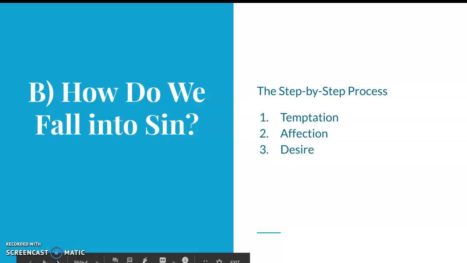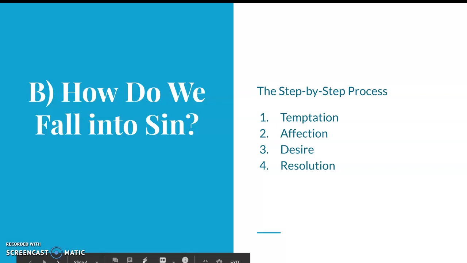But then step 4 is the resolution to commit an actual sin outside of our head, outside of our mind. Okay. So the resolution is when we commit an exterior act. So steps 1, 2, 3 are interior, meaning they're going on inside our heads and our hearts. And then step 4 is when we do something outside of our bodies, right? Or we use our bodies to commit a sin.